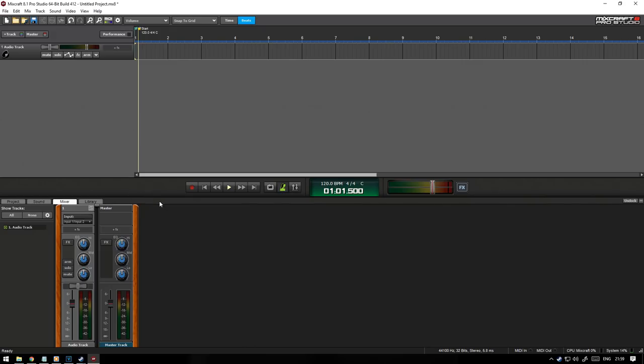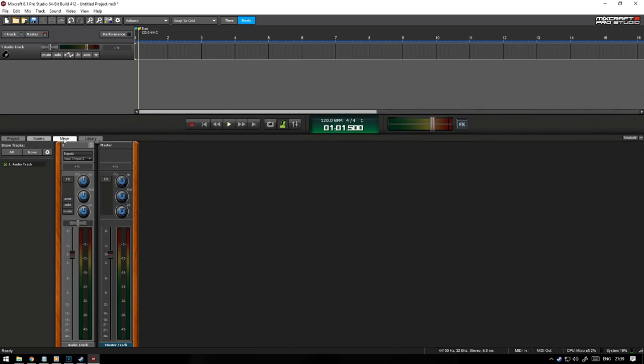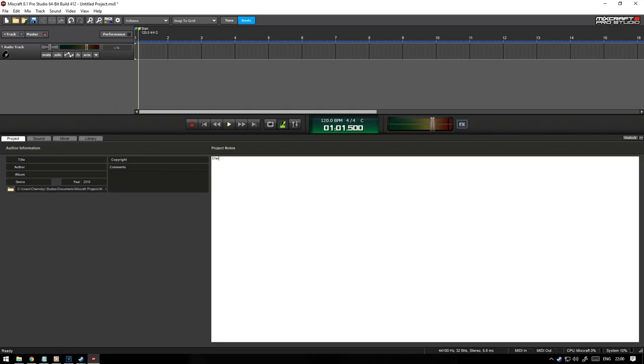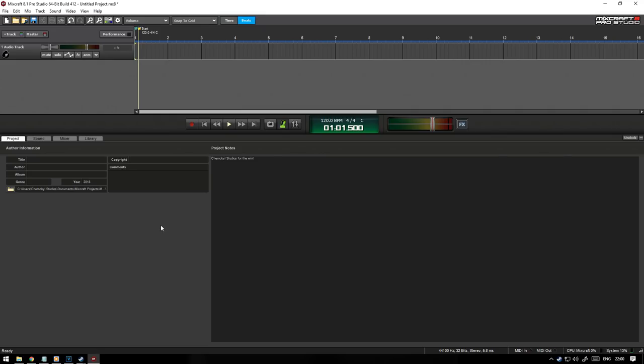So here we have the project, sound, mixer, and library tabs in the detail area. All pretty simple to understand. Inside the project tab, we can put all our song information. We have a huge space for project notes. Really helpful if you're collaborating with somebody, or if you wanted to jot down some lyrical ideas or some processing or production ideas, something like that. This would be the place to write it.